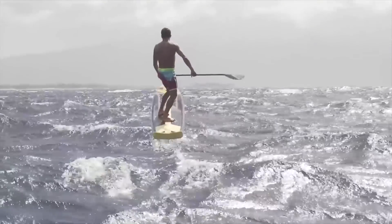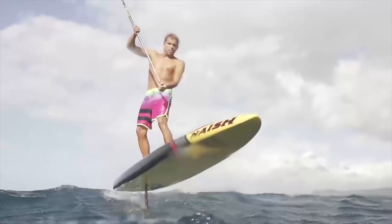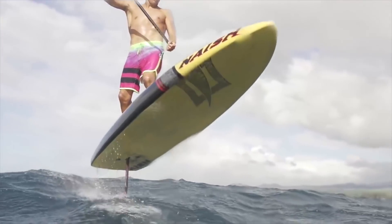For most people getting into foiling now with surfing and stand-up paddling, what started the whole craze was Kaileni basically posting a video of himself doing a downwinder — using like an 11-foot race board, just foiling on a downwinder. When I saw that, I was like, this is amazing, this is what I want to do. He was so enthusiastic, saying 'this is the future,' and I was like, you're right.